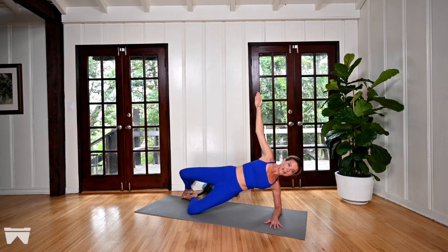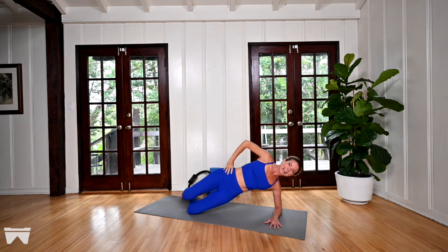We're gonna open the leg this time. Open the leg into that clam position. Keep the thigh bone stable, and then we're gonna extend the right leg long. Bring the toes back together. They can be tough to find. There they are. Exhale, bring it back in.